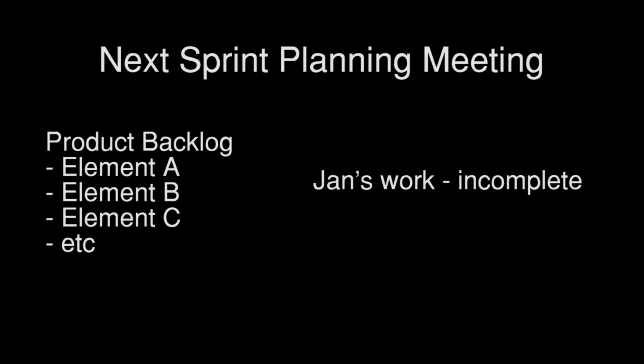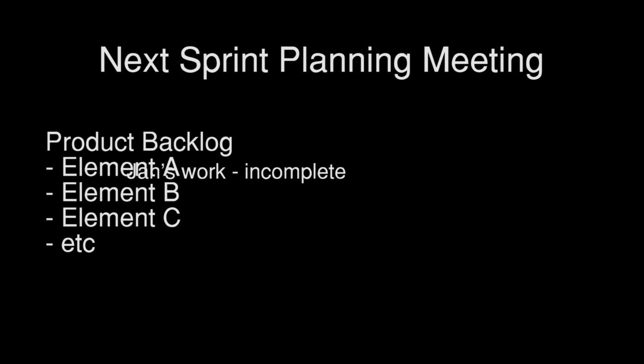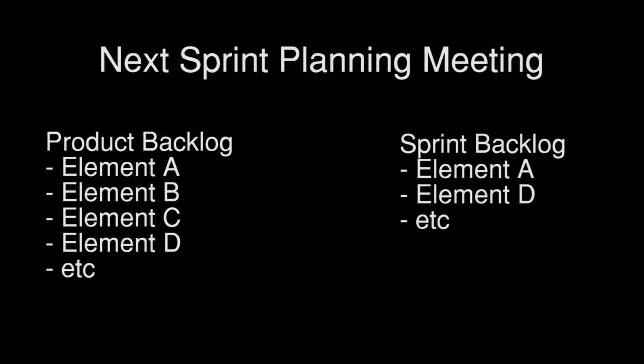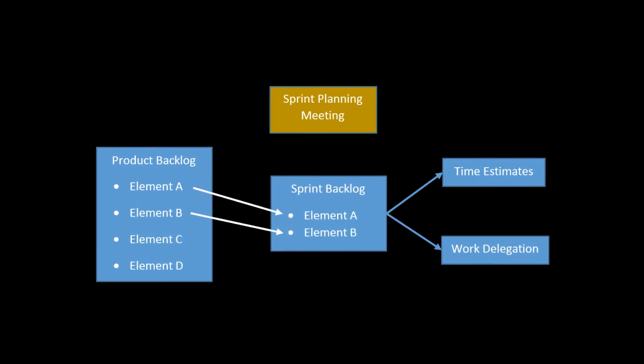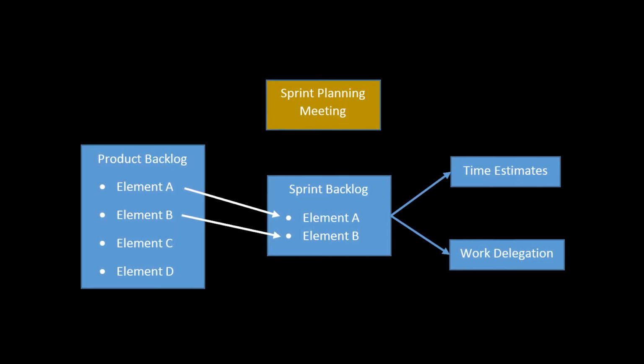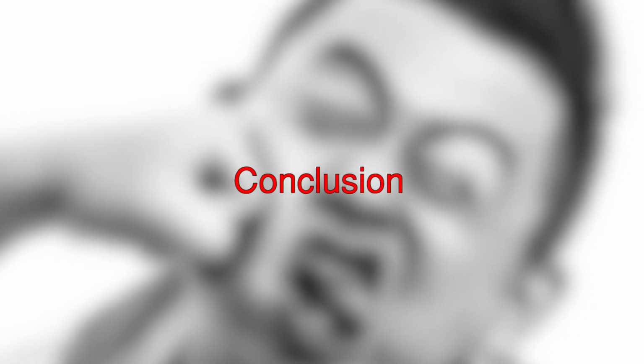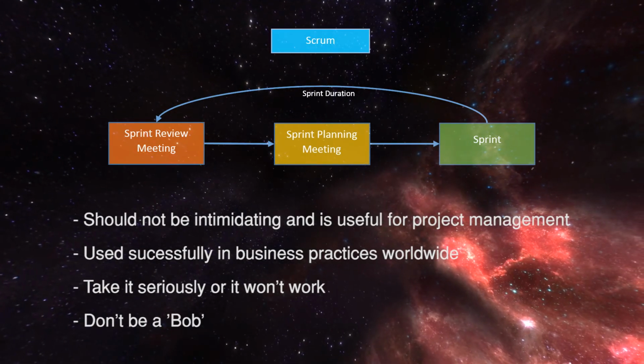Anything that did not burn down to 0 should be identified as a high priority game element, potentially flagged for implementation in the next sprint. The meeting now continues in the process described earlier, taking elements of high priority from the product backlog, delegating them to team members, and having a rough time estimate for the next sprint. The scribe records this information and the cycle continues. And that is all that Scrum really is.